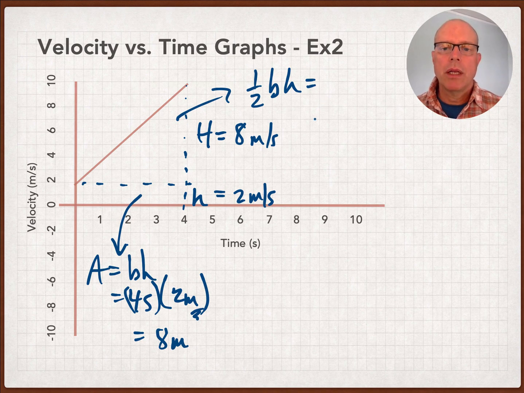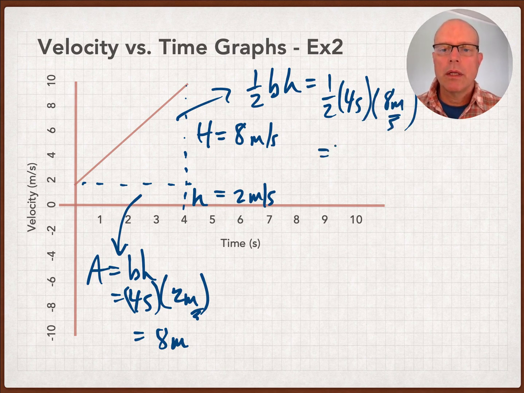Okay. So similarly, if I go up here and call up the area of a triangle, that's 1/2 of base times height, and I'll just pop in numbers: 1/2 of 4 seconds, and then 8 meters per second is the height right there, and that looks like 1/2 of 32, and that's going to be 16 meters. Okay, so just like we talked about in the last slide deck, if you want the area of a compound thing, you can just chain them together, and so the total displacement for this motion would be 24 meters.